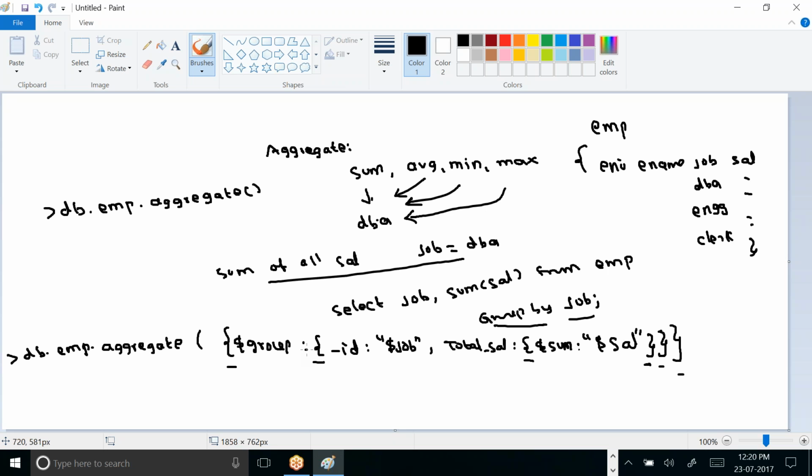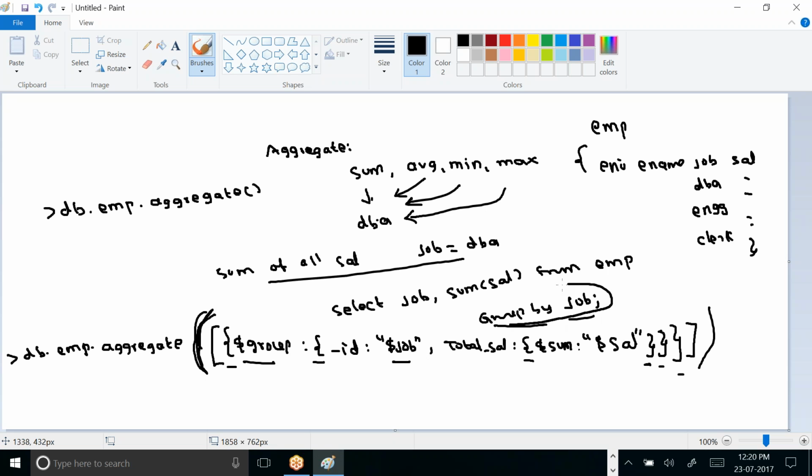Since you have multiple fields, you need to enclose them within this square brace. And since it is a method, you enclose this using this brace. This is the way you apply group on the job field.